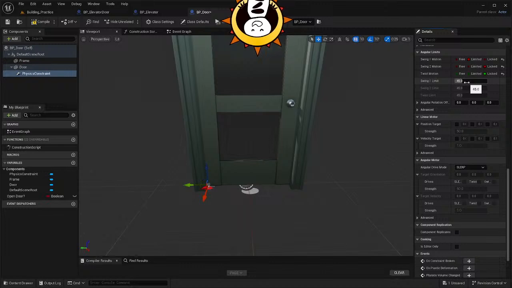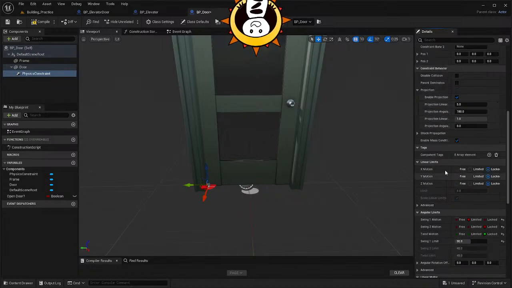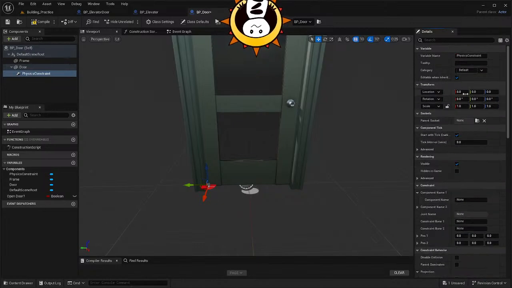Limited to 90 degrees, yeah, and then you rotate it 90 degrees because it's going the wrong direction currently. That's the wrong one. It was this one the whole time.